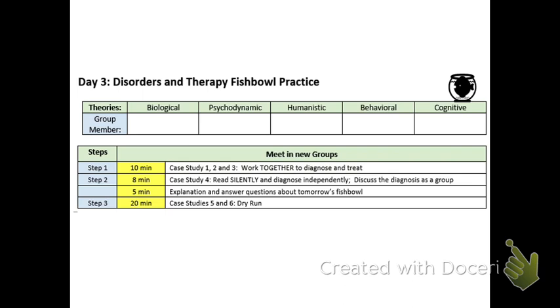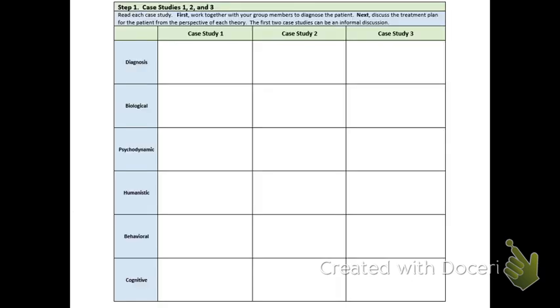All right? So this is what your handout looks like. We're going to put case study number 1 up first. I'll give you 3 minutes as a group to discuss it, and then to come up with your treatment plan. So it's going to move fast. Don't spend a ton of time talking about your treatment plans. Each person should get 20 to 30 seconds giving the best method that they would use to treat that person's disorder. Okay? Here we go.